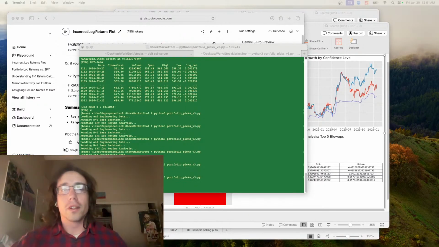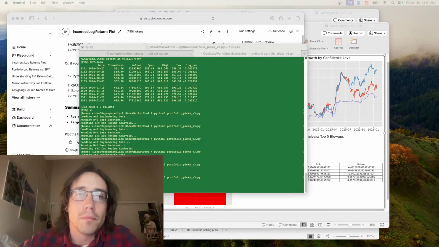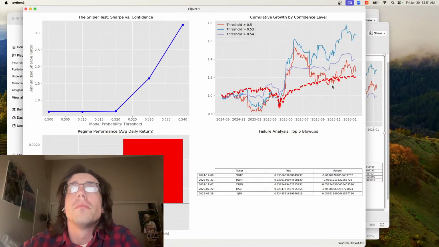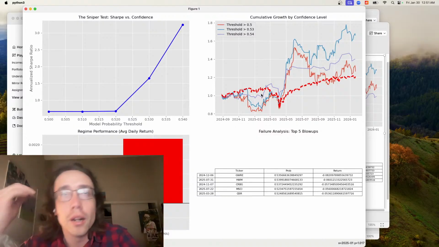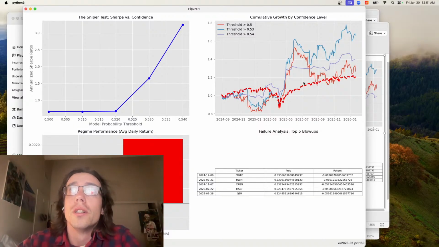Alright, here's what we've got. So, actually, the only one that's really doing better than SPY is the 0.54 threshold.